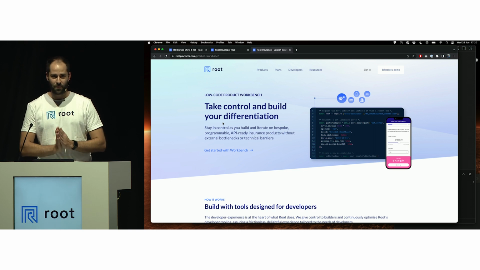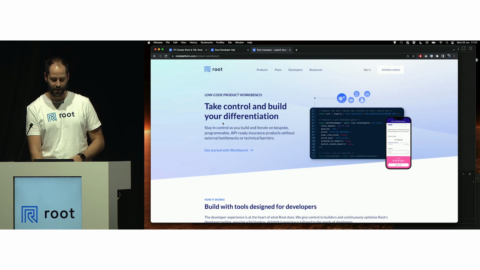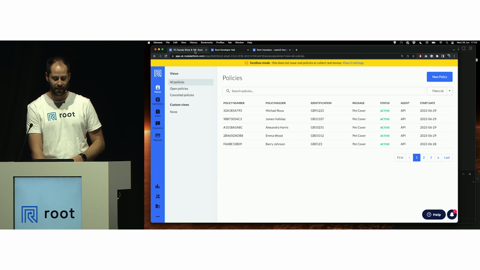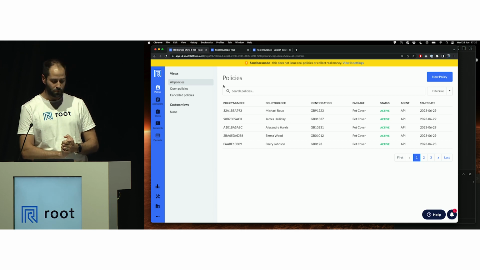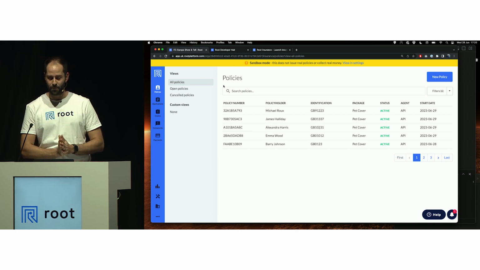To get started, I'm going to show a pet insurance product. Before this call, I've set up an organization. I've cloned a template for pet insurance, to show you what that looks like, and then I'll make some changes to it so you can see how quickly that reflects and how quickly you can change things in production and use it that way. What you're looking at here is the management portal.